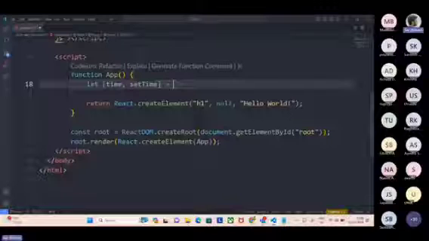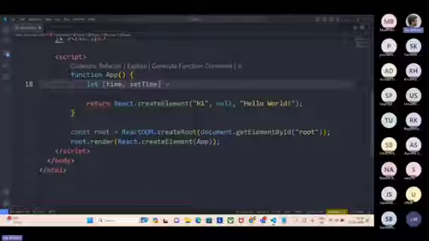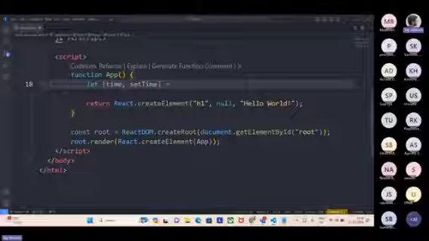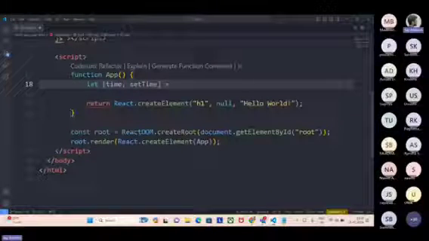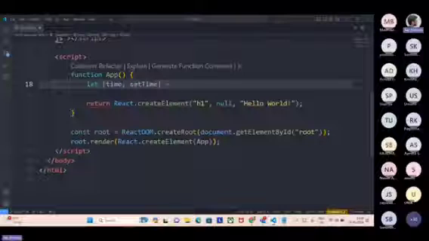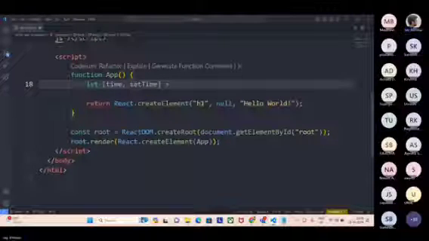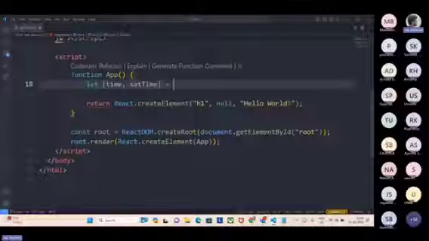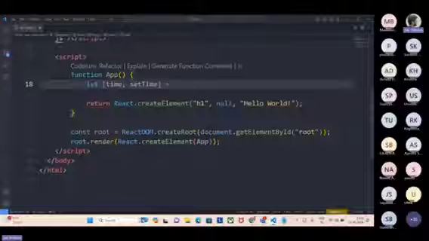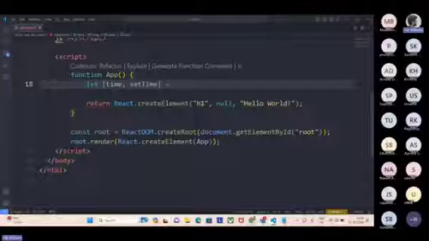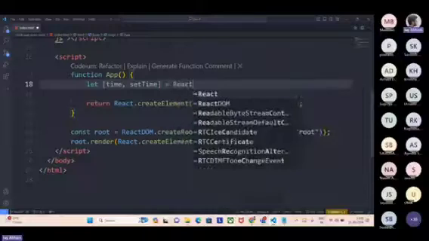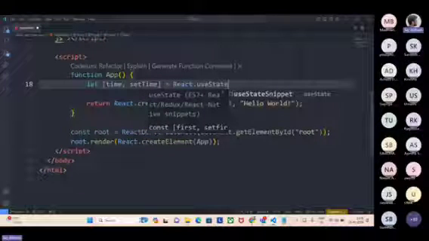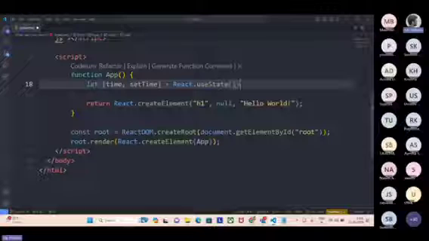And then here, I will be using one React hook. React provides many functions, called hooks, and they are all used for different purposes. For our course, we are going to use two types of hooks: one is the useState hook and the second is the useEffect hook. First we are introducing the useState hook, which is used to declare state. useState is defined on React, so I am writing React.useState.